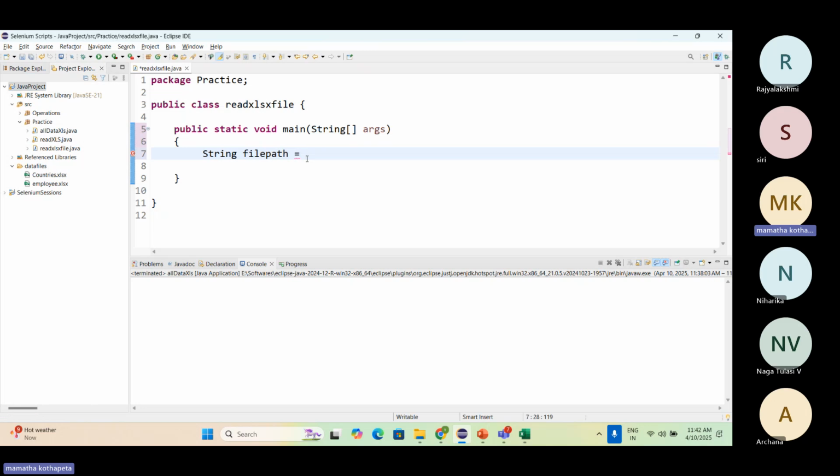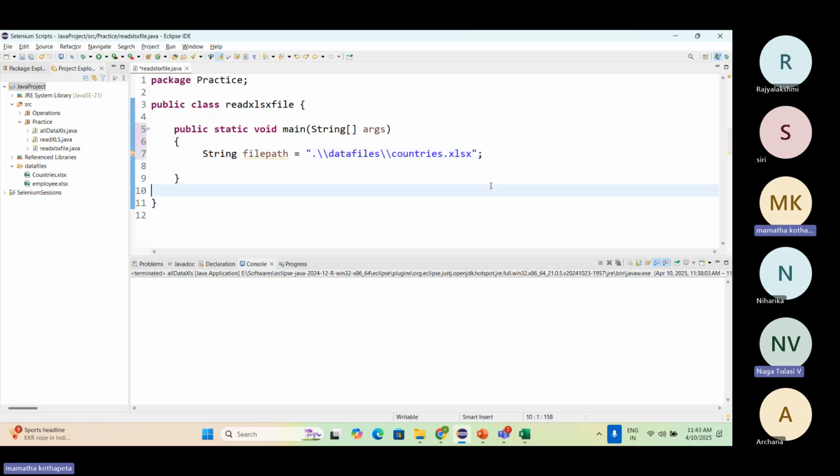How will I do it? Always, I'll put double quotes. I'll put dot forward slash. Dot is my project directory. And I write data, the project folder name, data files, forward slash, countries.xlsx.